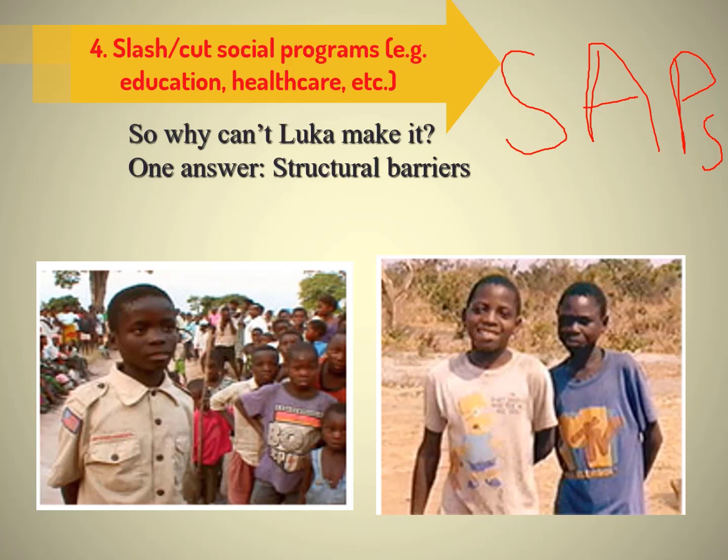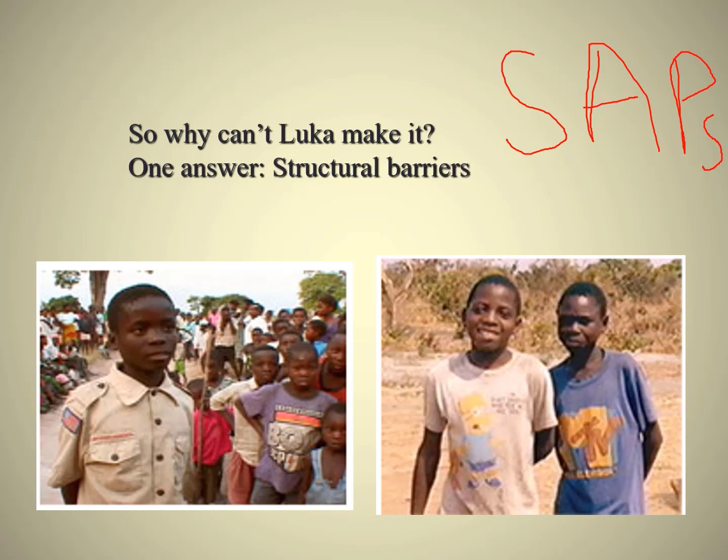You need to slash all your social programs, things like healthcare or basic education. Get rid of it. It's no longer free for the public. You need to introduce basic fees for this because you can't be wasting money. You need to be spending on paying back the loans. So all of these conditions of taking the money ultimately serve to destroy the local infrastructure and economy, to the benefit of the wealthy countries that continued to make money off these global economic relations. Structural adjustment programs. Ronald Reagan and Margaret Thatcher, the 1980s. And this is when you see inequality again start to increase, and it has been ever since.